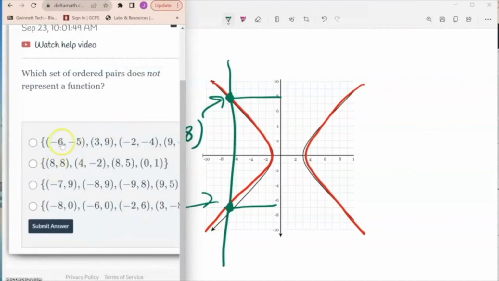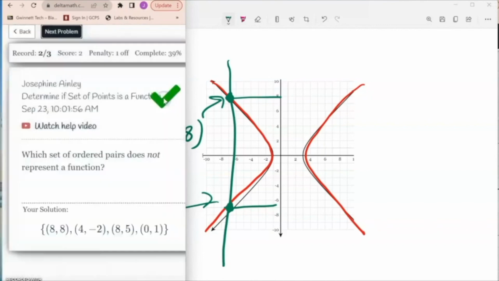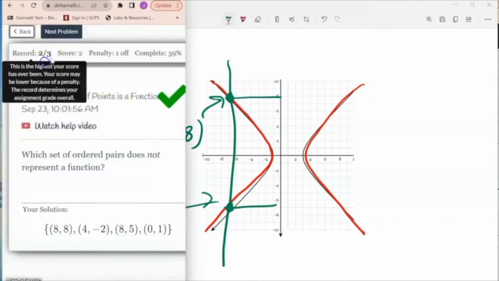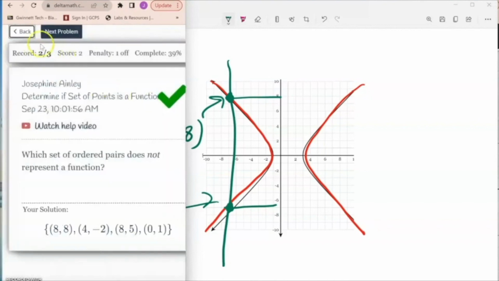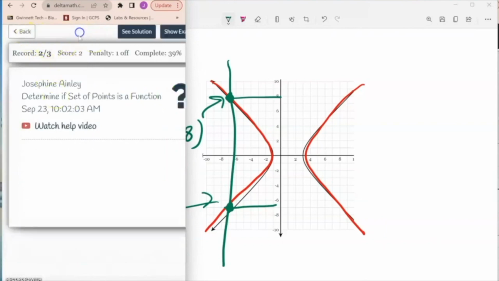I'm going to do another one of these because for some reason I didn't press enter. Let me just submit it. There we go. Okay. Oh, it's because it's supposed to do 3 questions. I got it. All right. I'm just going to do 3 questions actually and just be done.